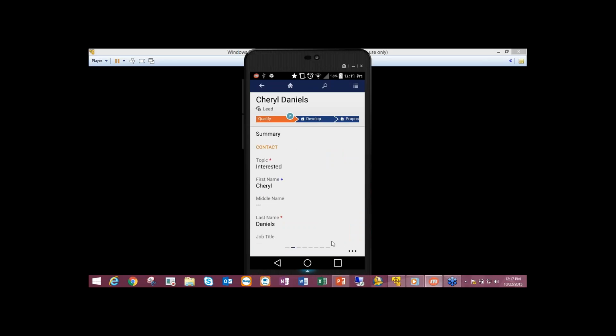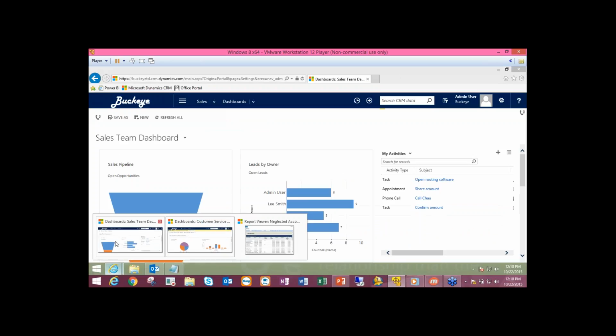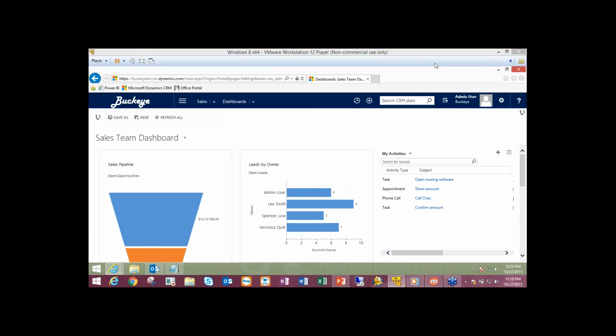When I go in and talk to her, I can see we already have her as a lead, she's interested. It gives you a little bit of an edge when you go into a situation that you may not be comfortable with. Now we can go back to our desk, and we've got our CRM web.